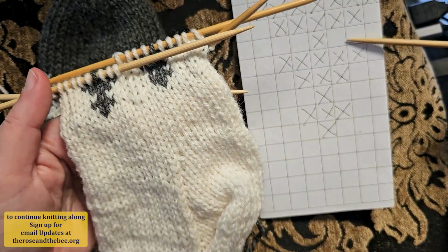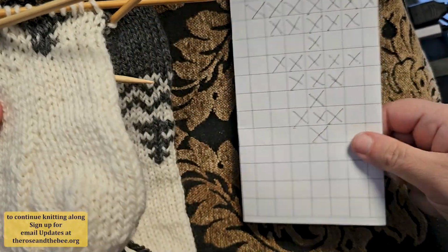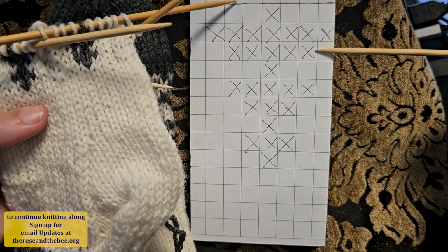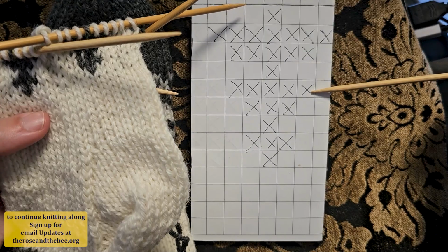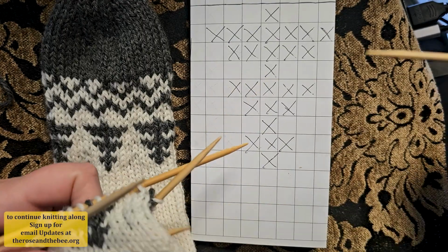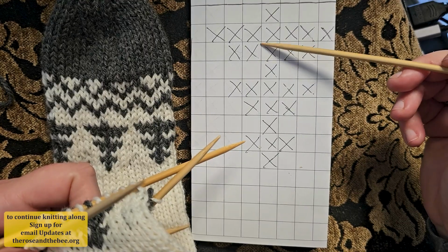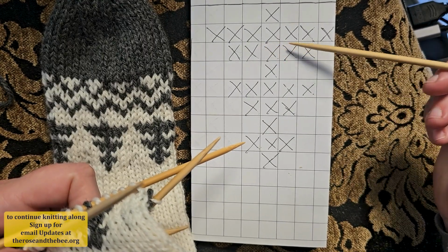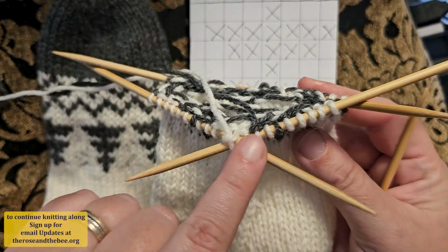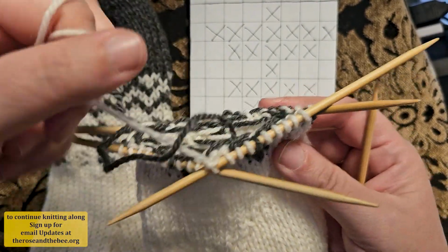We have finished the sixth row of the tree pattern. We are ready for the seventh row. The seventh row will be the same as the fifth row. One white, five gray, two white. We want to weave in the back, carrying over the yarn after either the second or the third gray stitch. We have two stitches to come over, so we want to weave. And let's begin.